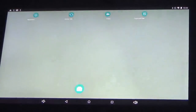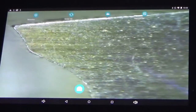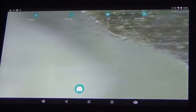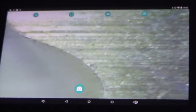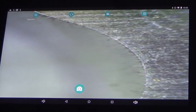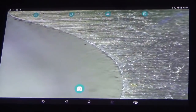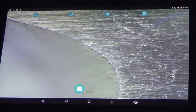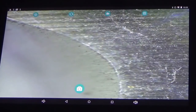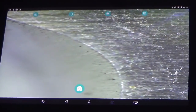So I've got a piece of high-speed steel here at the toolbox. And this is ground as a form tool. It's probably not the best example, but it's just the first one I picked up. And because this is ground, this is more akin to the sharp edge of the knife. So this has got almost a razor sharp edge on it where it's been ground. Notice I said almost, because it's not in perfect condition, but it's certainly not lapped or honed. It's just ground straight into the high speed steel, but that has got a sharp cutting edge on it. So that's the sharp edge of the knife.